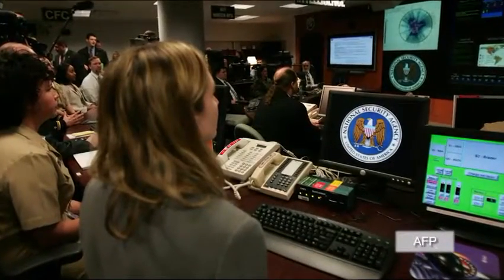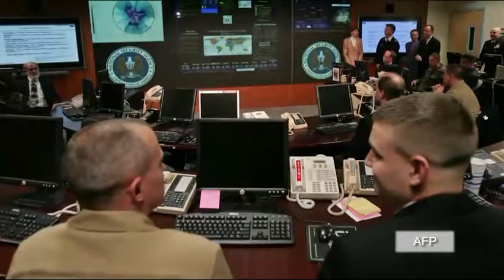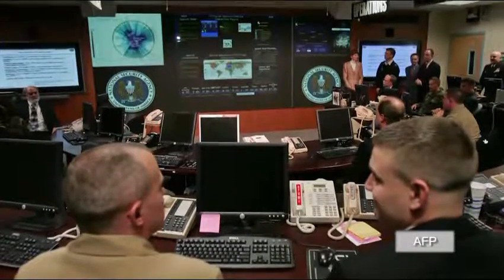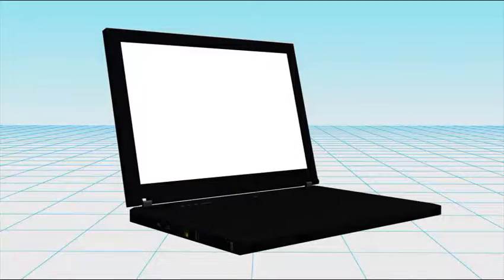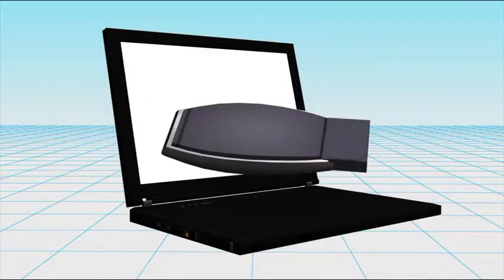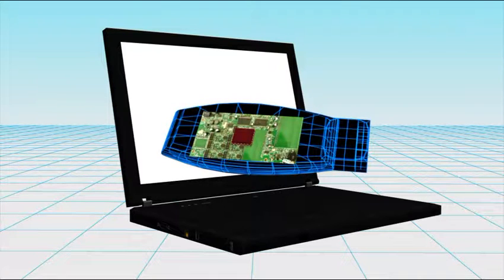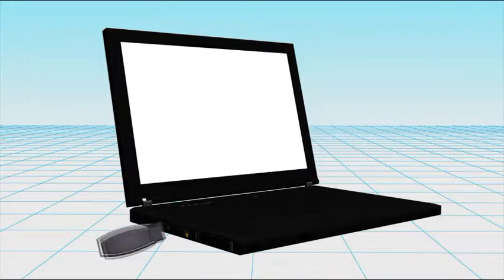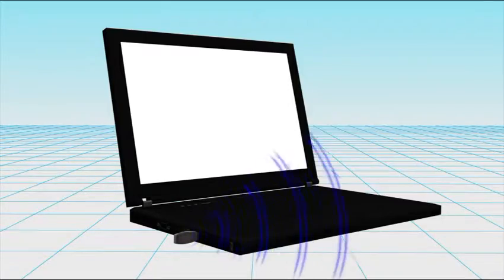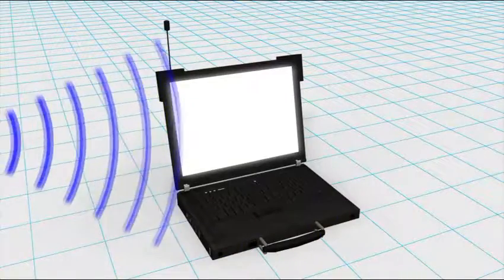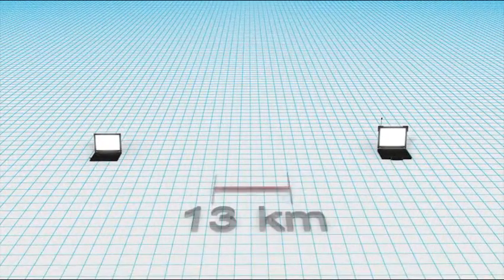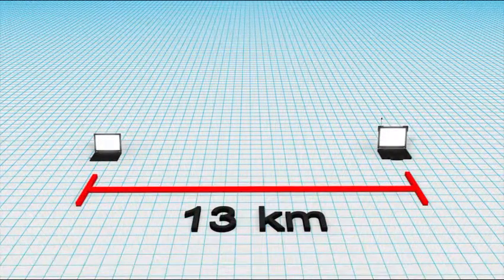The NSA has used technology that allows it to enter computers and alter data without connecting to the internet. The technology relies on a covert channel of radio waves that can be transmitted from tiny circuit boards that are sometimes built into USB plugs and inserted into target computers. The transceivers within the USB plugs communicate with a briefcase-sized NSA relay station up to 13 kilometers away.